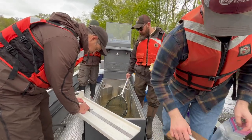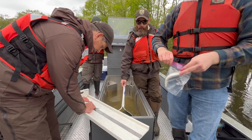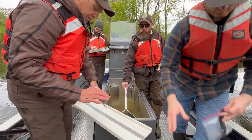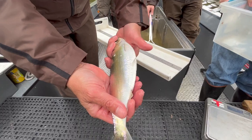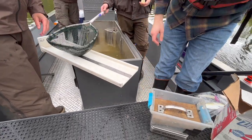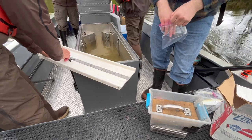202. It's a little bigger fish, so this would be an older, it's a female here. 303. Fork length is 265. It's a big gravid female, you can see. She's just full of eggs. So it's a big gravid female. Being that size, that's probably a 6, 7-year-old fish maybe.